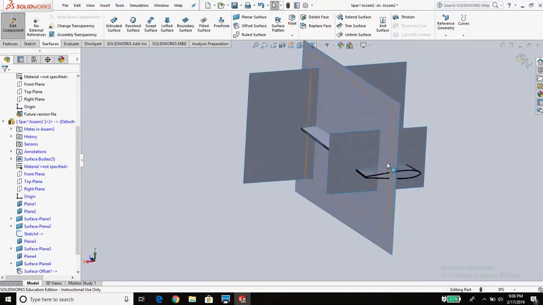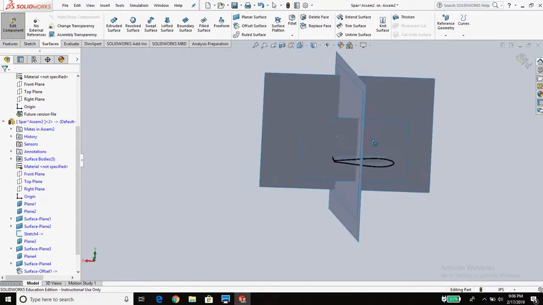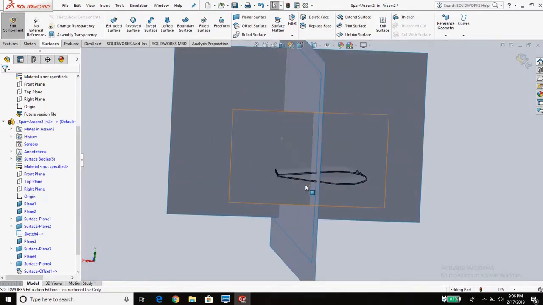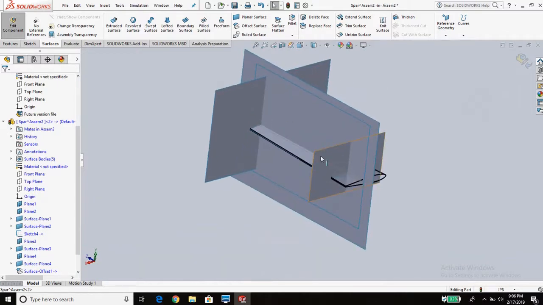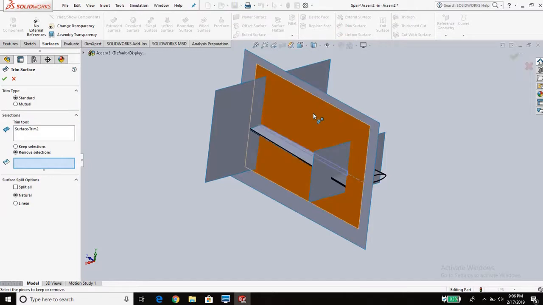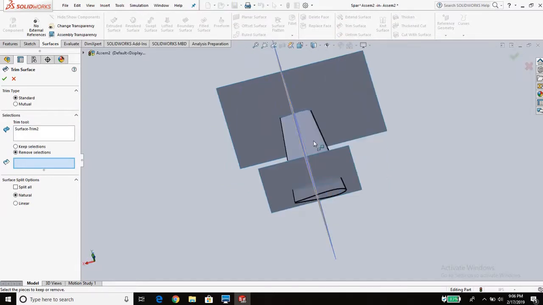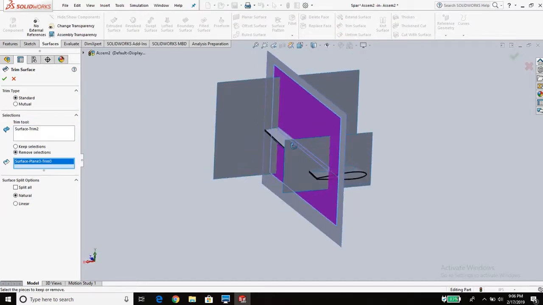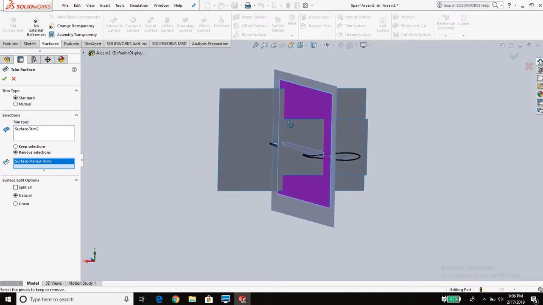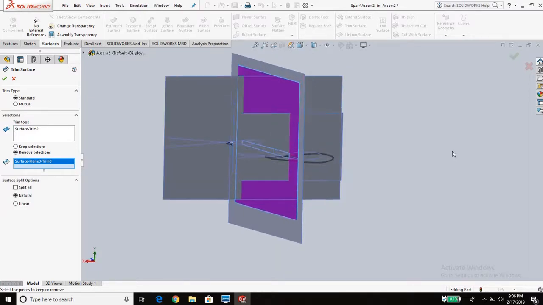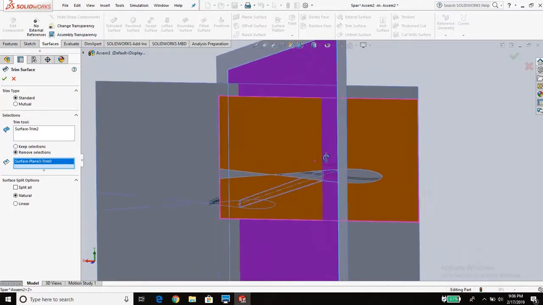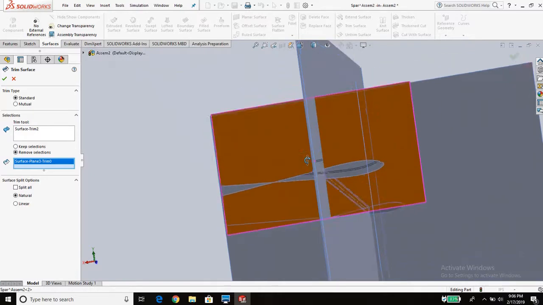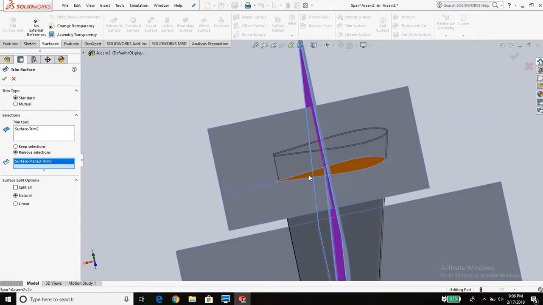Now we're going to want to trim this plane surface so that we're only left with what's inside of this airfoil. So if we go to trim, here's our trim tool. We're going to remove sections. So it's going to be tricky to get this selected.